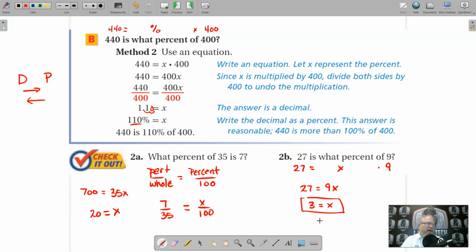Oh, yeah, 9's actually the whole. So in this case, we have 3, right? And we need to move that decimal over 2 places because we're going from a decimal to a percent. So remember up here, decimal to a percent, move it to the right. So that's 300, throw a percent sign on the end. So actually, 3 is not our answer. Got to be careful there. Go ahead and change that over. 300% is the answer. And over here, 20, if I change that to a percent, we need to actually throw a percent sign on the end there. And it's 20%.